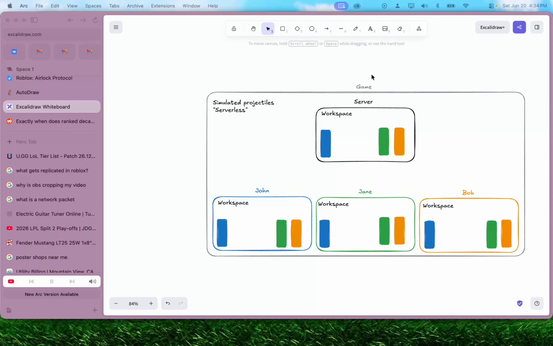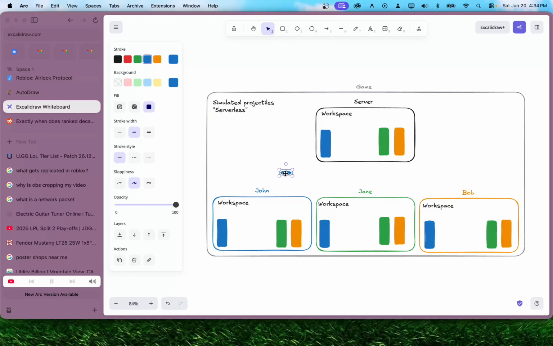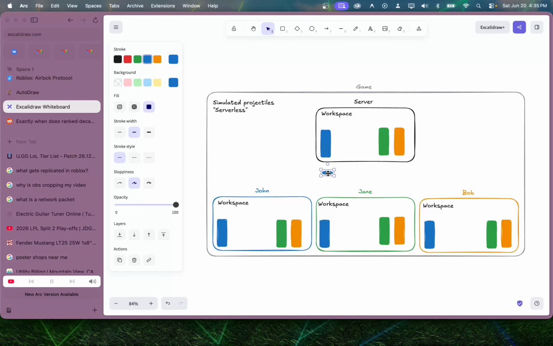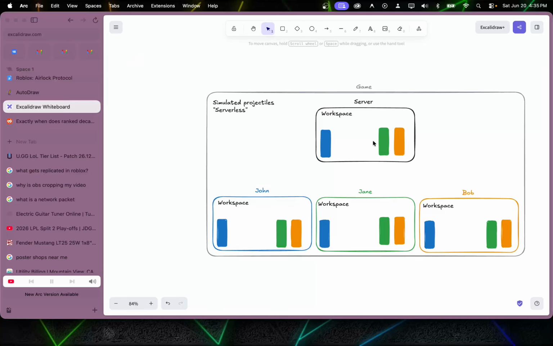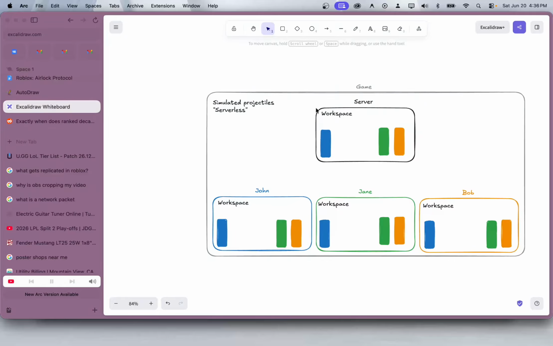Well, the vast majority of the network calls from using real projectiles came from replicating each new position of the projectile as it moved. If a projectile is moving like this, on your screen it looks like moving continuously. It's taking on many different positions throughout different points in time. And for each new position, a network call had to be made to tell the clients that this is where the bullet is now. That's where most of the network calls came from, because we were moving the bullet in the server's workspace. Well, wouldn't it be nice if we could just not have the bullet in the server's workspace and still get the same behavior? Well, that's what I'm going to show you how to do.